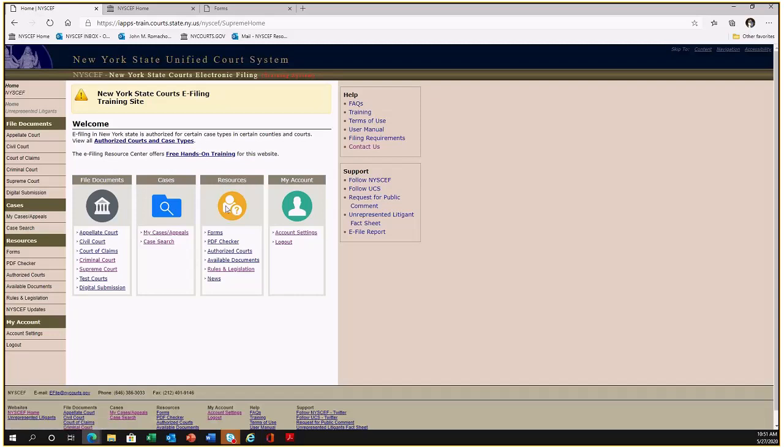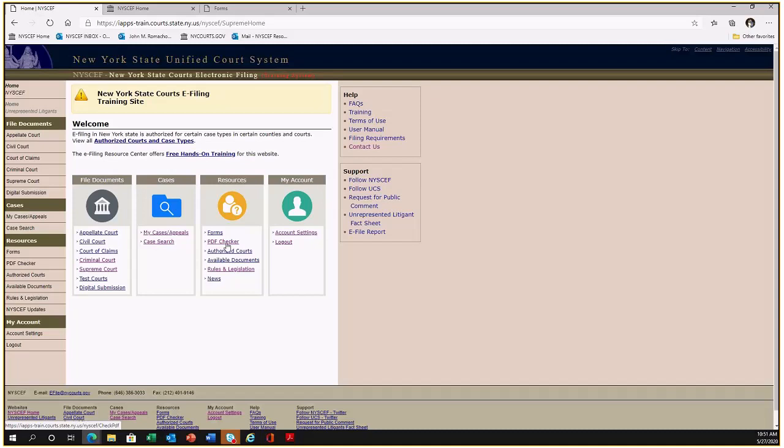The third column, Resources, will bring you to our forms page that we just went to. There's also a link here that I want to show you, PDF Checker. PDF Checker is a checker that we have for any PDFs that you're looking to upload into your case. You can check and make sure all your PDFs are okay, there's no errors with them, before you even go into your filing, to know that you're not going to encounter any problems.